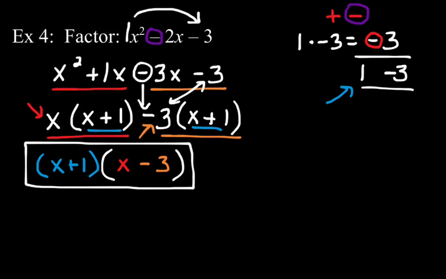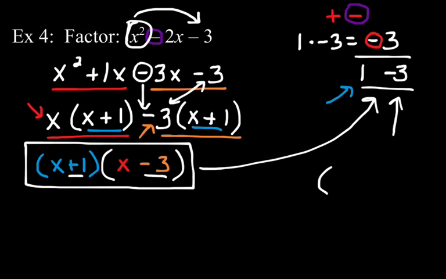Now, again, I want us to realize that the 1 and the negative 3 are the same 1 and negative 3 that we had over there on the right. That will actually happen every time that the x squared only has a 1 in front of it. So it's kind of a special case. If we see that the x squared has a 1 in front of it, and we get these two numbers right here, we can actually go straight to x plus 1 and x minus 3 without doing the factoring by grouping. That's the only time that we can do that, if this x squared up here only has a 1 in front of it. Anytime there's any other number, then we're going to have to go through this process.